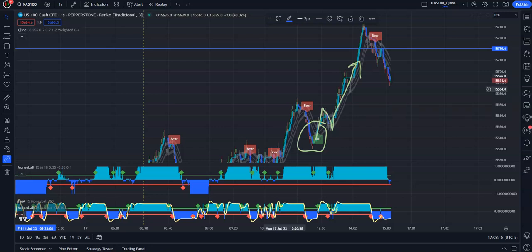You can see this whole time Money Ball on the trend bias setting holds, never dips down below the red area. That's pretty bullish. Just some very small little ticks down. Those are nothing. Those are like sneezes in a hurricane. Everything's screaming at you: stay on the buy side. Bulls are in control.